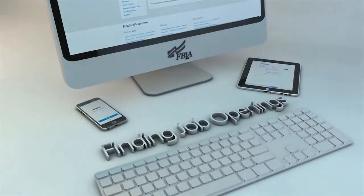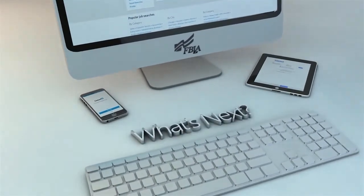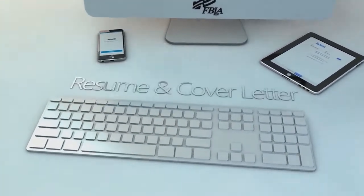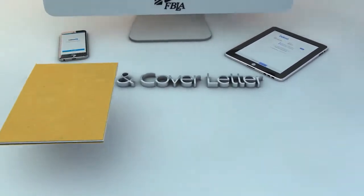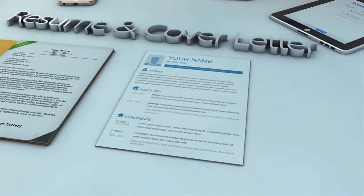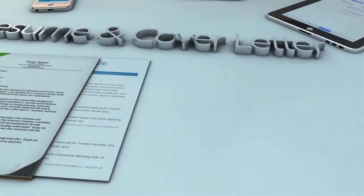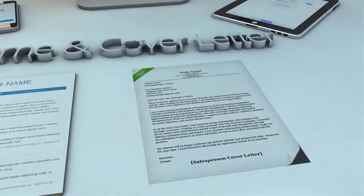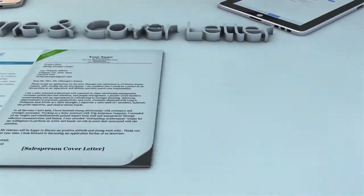So once you find a job opening that suits you, what's next? Most job openings will require you to fill out an application. Included in the application is generally a resume and possibly a cover letter. A resume is usually only a few pages long and can be as short as one page, listing your previous job experience as well as applicable achievements and skills. A cover letter, on the other hand, is specific to the job being applied for and outlines why you would be a good fit for the position and what appropriate skills you could bring to the table.